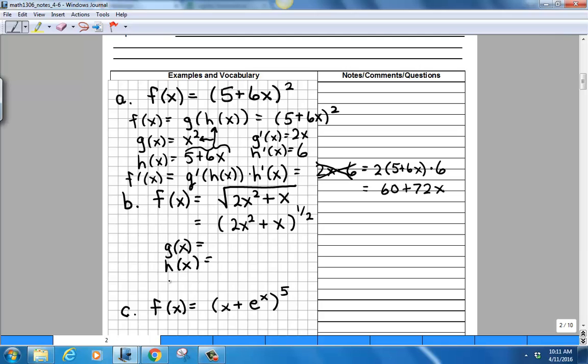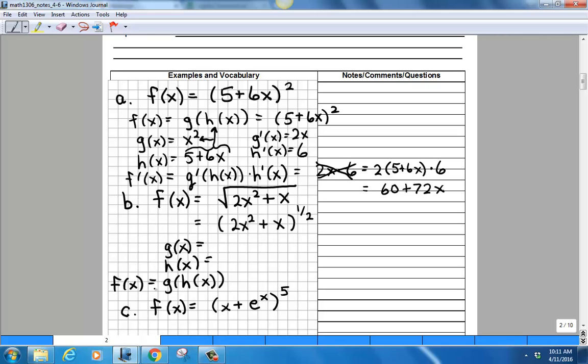So that when we compose these two functions, that is when I find g of h of x, that will give me my original formula for the function f. So I want to find two functions g and h so that when I compose them, that is I take h and plug it into g as the input to g, I will get the formula for the function f. That process, again, is called decomposition. That's taking a more complicated function formula and writing it as the composition of two simpler functions.